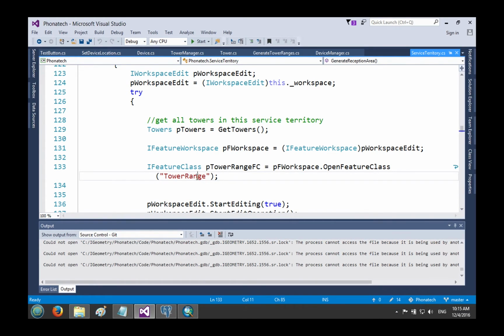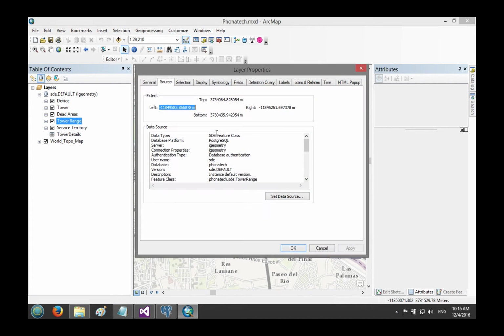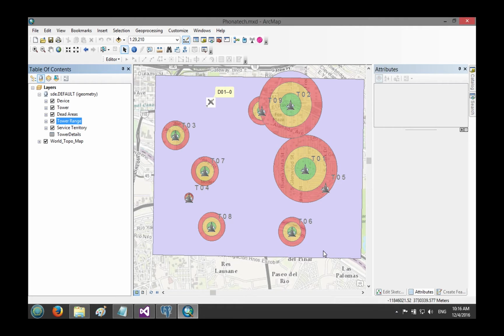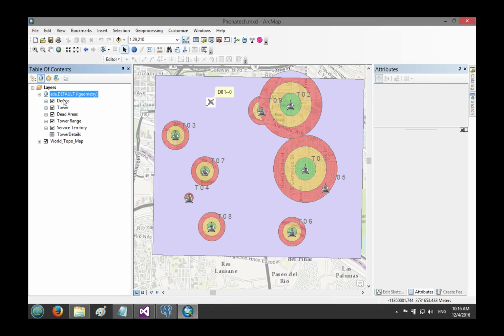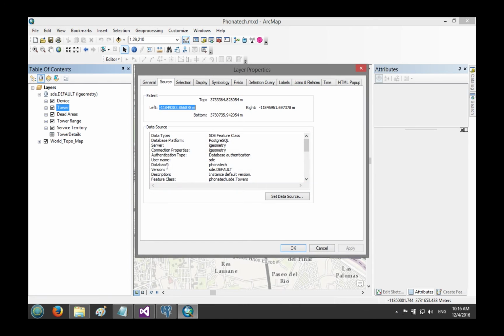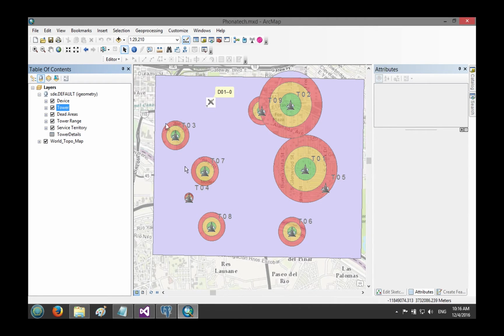So these names didn't change. The tower range feature class is still called tower range. Some of you said, hey, but now we have some prefix here, the user dot std. Don't we have to add that? That's a very excellent question. This code will fail, obviously, if you connect it to those feature classes. Now the owner is SDE, and we are connected as SDE.